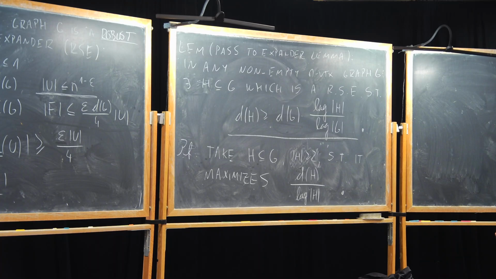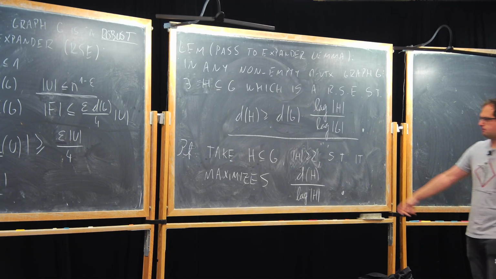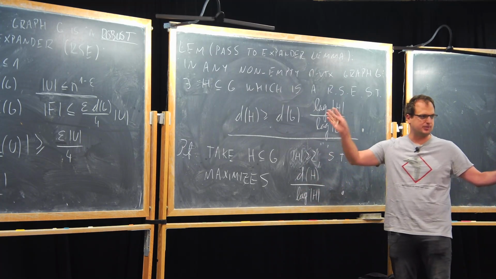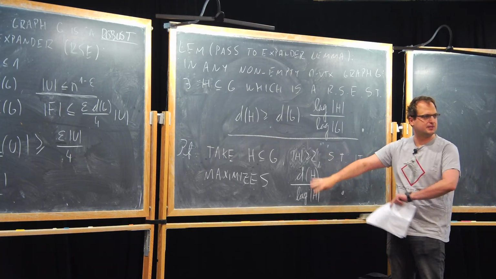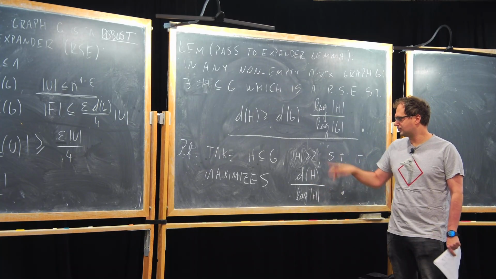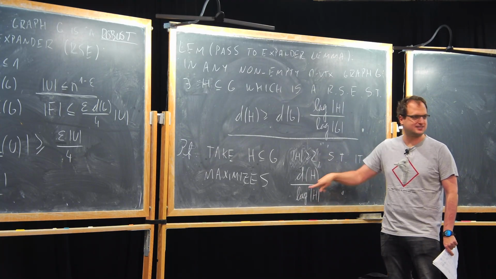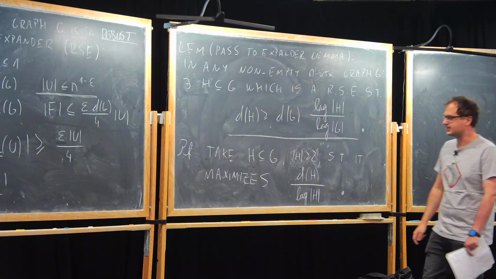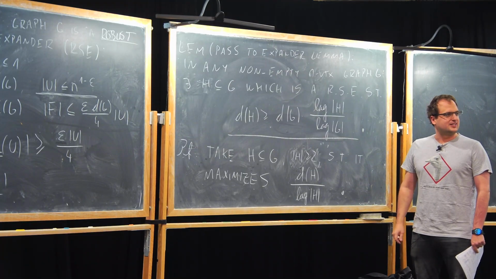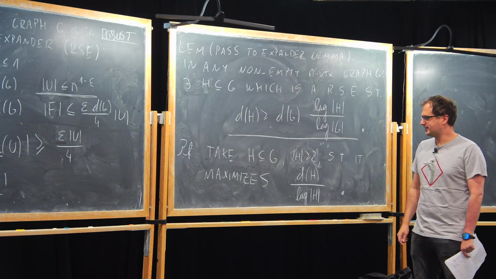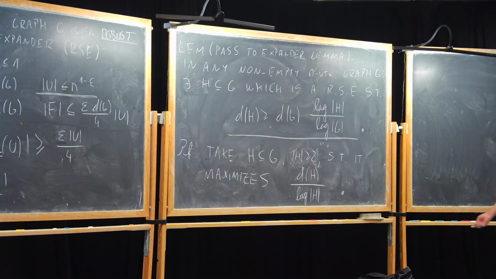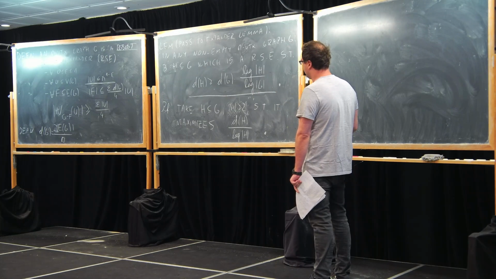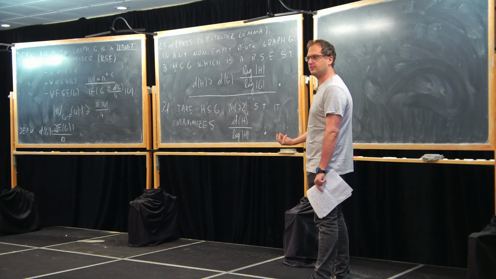Okay. The reason I put this here is that all my logs are always base 2. If I didn't say it already, I meant it. So I need a 2 so that this doesn't go to infinity if you put a single vertex. And occasionally we'll need to be a tiny bit careful about H being size 1, but we'll see that in a moment. So this sort of makes sense. You want to pick the densest spot in your graph.